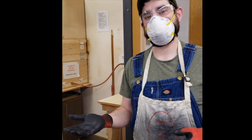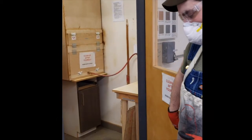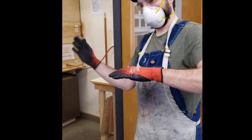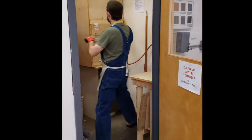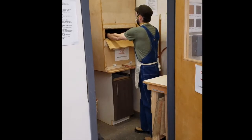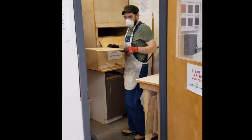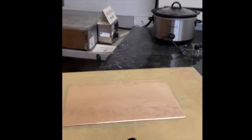Okay, now it's been 5 minutes and we're going to go back and take our plate out. When you do this, make sure that this door stays open, because if you take it out and you open the door, it can blow the rosin off your plate. So this door stays open. Come in here, open that up. Very carefully remove your plate. It will have an even, thin coat of rosin on it.